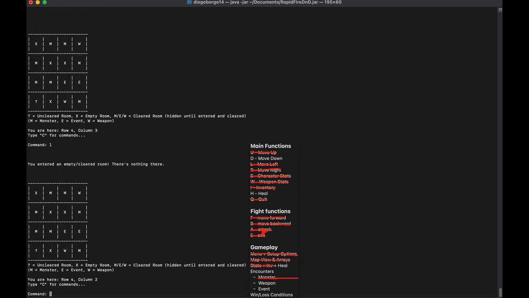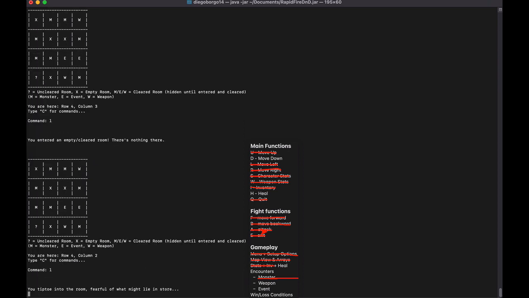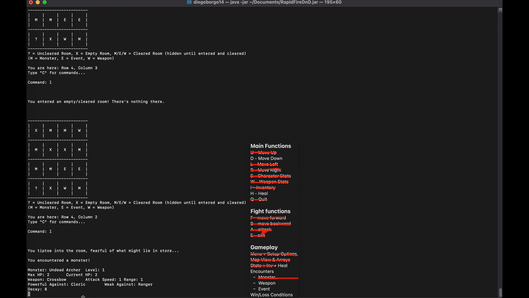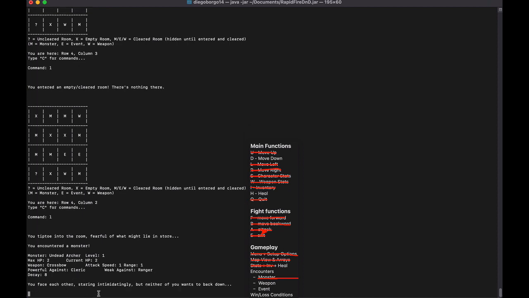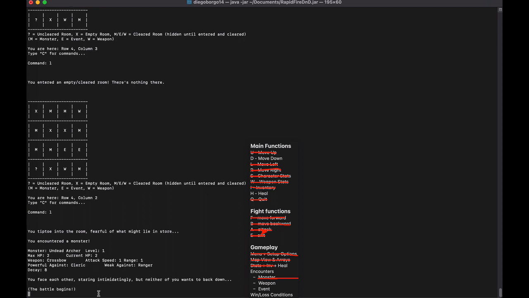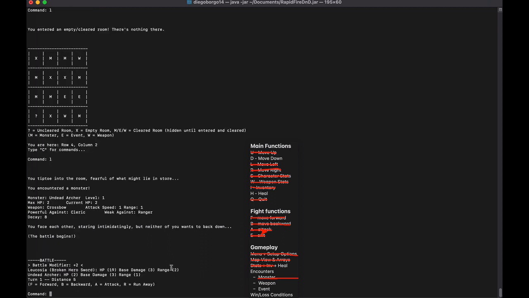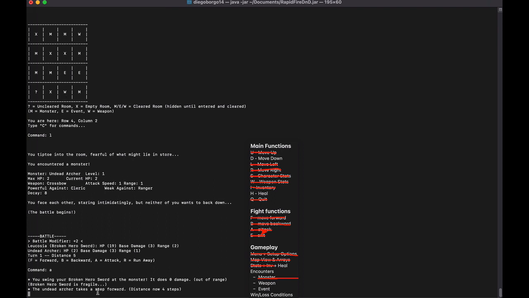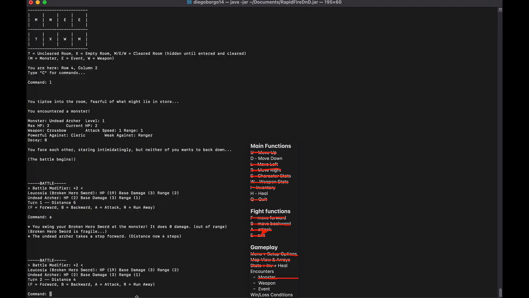It's possible that we don't get any extra events. That final event, Disaster. We'll see what happens if we don't get another monster. Well, that's okay too. And well, we did get another monster. We're going to see if we can test out the durability really quickly, and I'll explain what it does when it breaks. Since we do have a range of only 2, it probably will not do anything if I choose to attack here. And as you can see, Broken Hero Sword is fragile, so that's what it's going to show before it's about to break. It is now decreased below 20 durability, so it's going to be fragile.